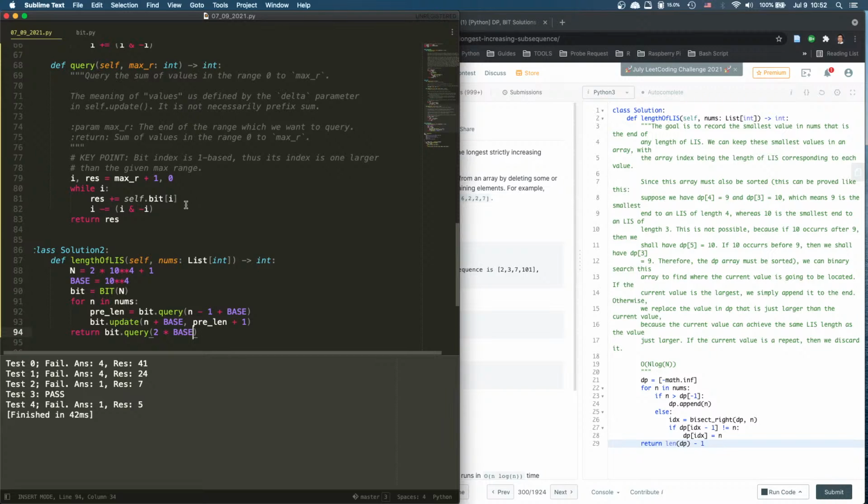The query gives us the sum of everything. Do we want the sum of everything? I don't think we want the sum of everything. Because we do a query sum, right? With a prefix sum, we need to add them together to get a sum.